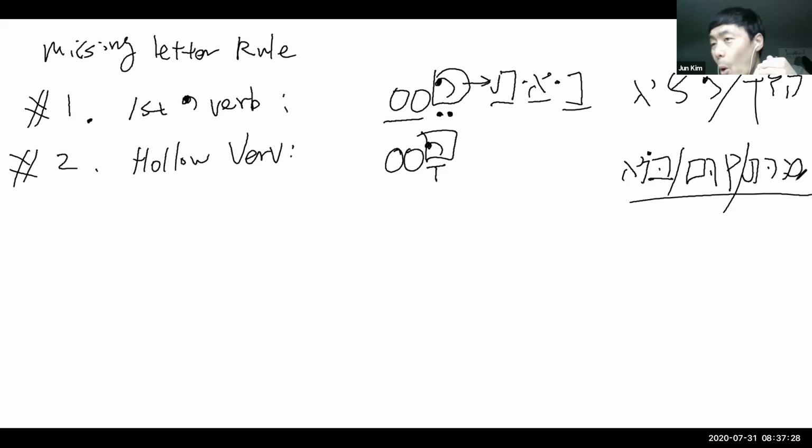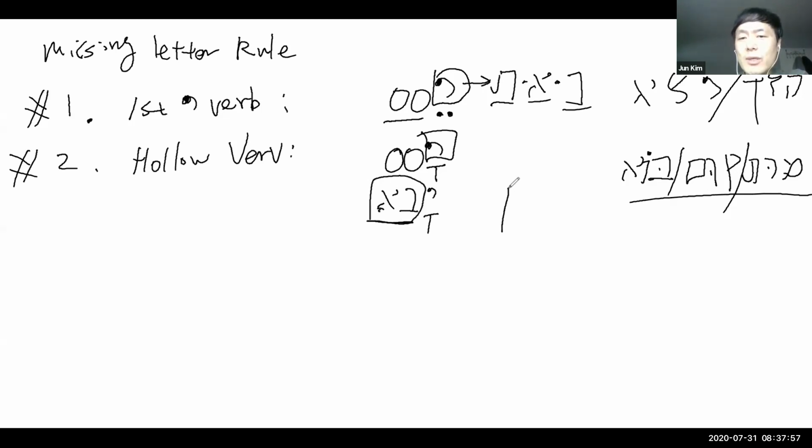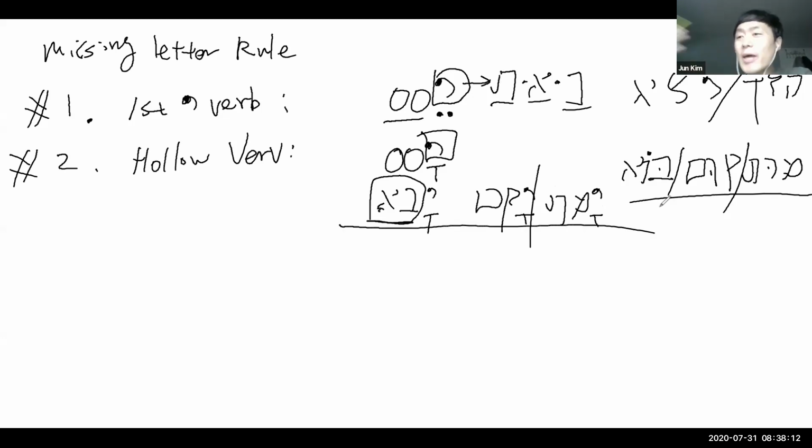So it's not only for bo, but also kum and mut. You need to expect that you will be able to see holem under the prefix pronoun. And then you will see kof mem. Okay, so you are familiar with this form, right? Yes, in a bet and then an aleph, but sometimes you will see this. And sometimes you will see this. So it's not only about bo. You need to apply the same rule to whatever is understood as a hollow verb. Do you understand? Yes, sir.